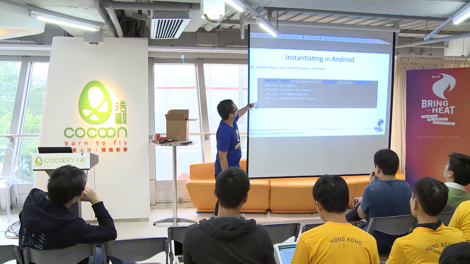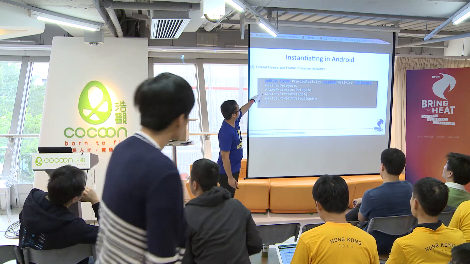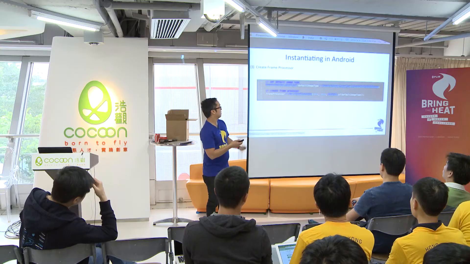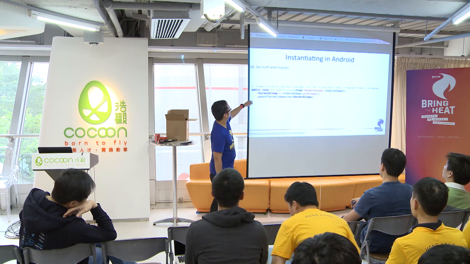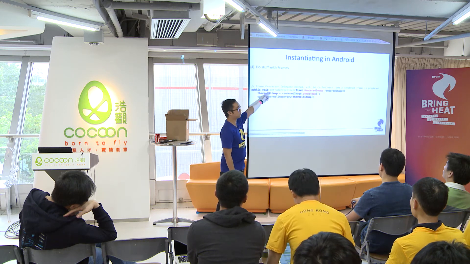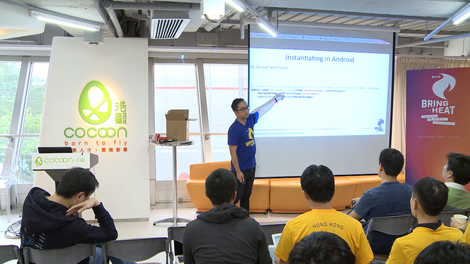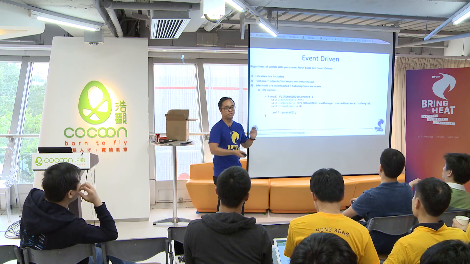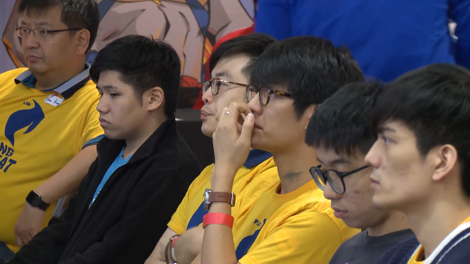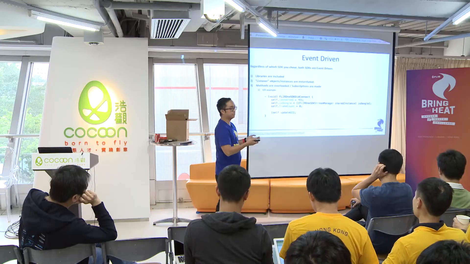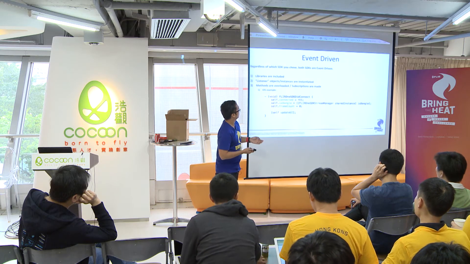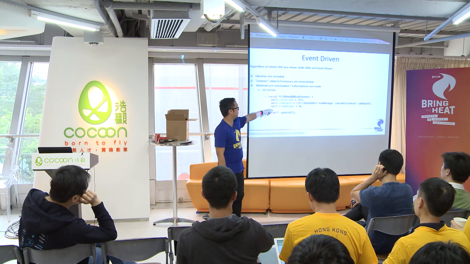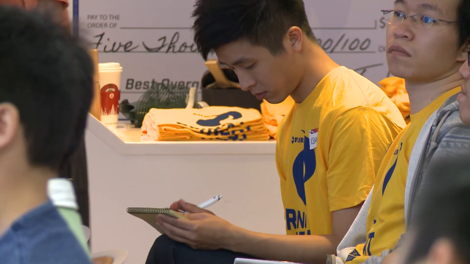It's pretty similar in Android. You have to extend or implement some activities, pass in some options. We have something in the Android SDK called a frame processor — it's a singleton, but you need multiple frame processors. There's a callback on frame process, and depending on what options you passed in, you'll be able to grab the different arrays you want. Both iOS and Android are event-driven: you include the libraries, create listener objects, and instantiate them. There's also a delegate on iOS for didConnect, called when you plug the FLIR1 into your phone.